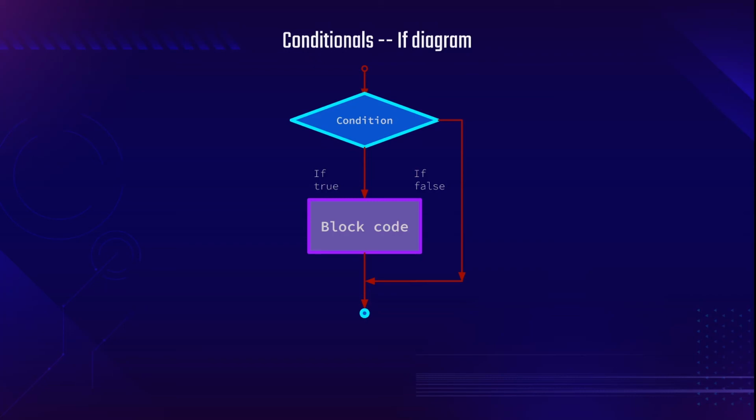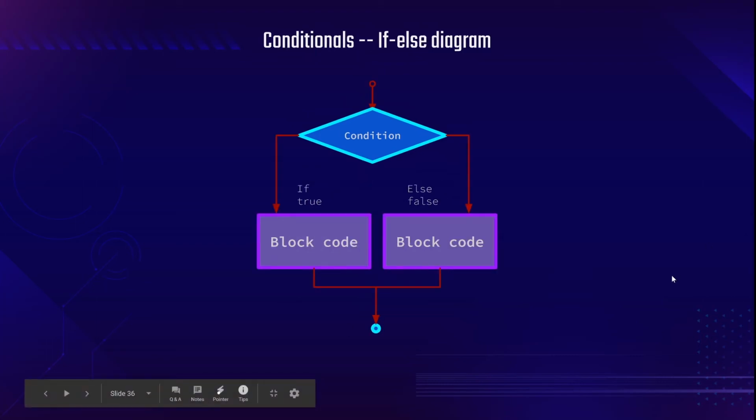Now, if true, there could be anything in that block of code. It could just be a simple print statement. It could be a whole loop. It doesn't really matter. It's just whatever the block of code is. You keep executing that block of code until there's no point for you to do it anymore, and then you get out.